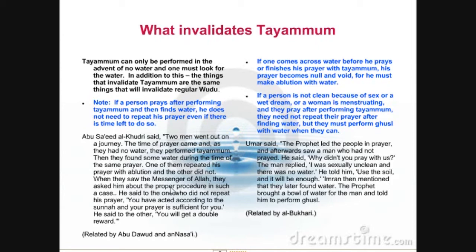When they got back to Medina, they asked the Prophet which one of them was correct. And the Prophet said to the one who did not repeat his prayer, "You are the one who acted according to the sunnah, and your prayer is sufficient for you." He told the other brother, "You did not have to repeat your prayer, but since you did, it will count as an extra reward for you." So there's the evidence, guys. If a person prays with tayammum, he does not have to repeat the prayers when he finds water. Remember this hadith.